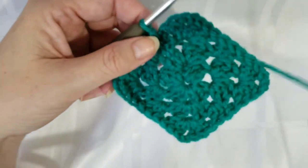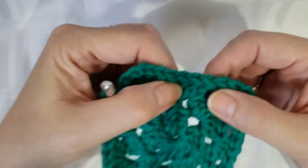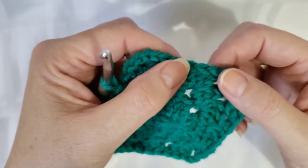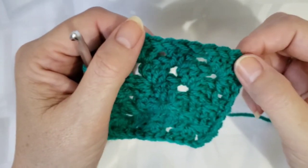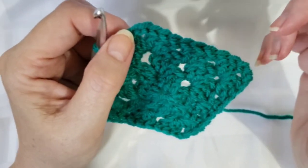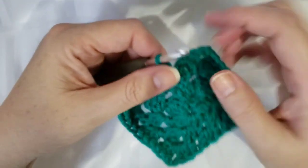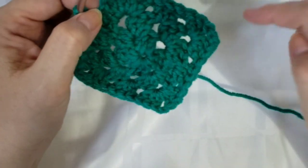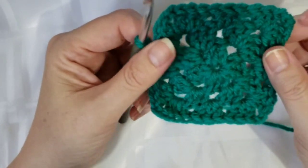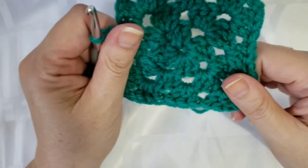So that's all you do. As you keep getting bigger, you're going to notice that you're going to have more chain 2 spaces where you just do 3 double crochets in those spaces. It's only in the corners, like you see here, where you need to do the 3 double crochets, then chain 2 and then do 3 more double crochets to create your corner. So you just keep doing that around and around. Of course your corners are going to become farther and farther apart, but it really squares off really nicely.